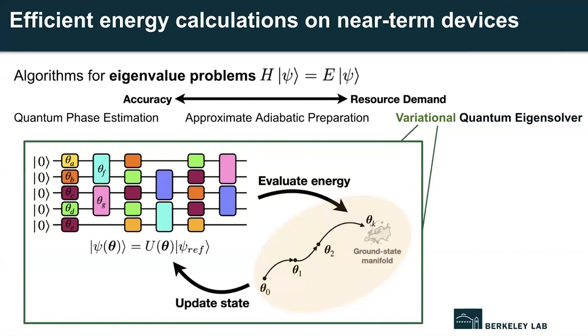Our goal is to design algorithms that are both efficient and compatible with available hardware. For energy calculations, here I list three algorithms with different computational primitives. On the left-hand side, we have quantum phase estimation, which outputs the energy in a binary representation stored in a bunch of qubits. QPE is attractive because it saturates the famous Heisenberg limited scaling. On the other hand, it requires a relatively large number of qubits and fault-tolerant computation with error correction, which cannot be fully realized yet.